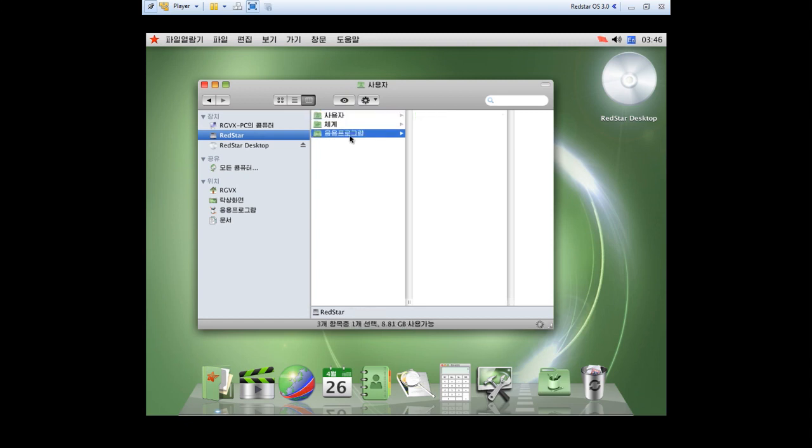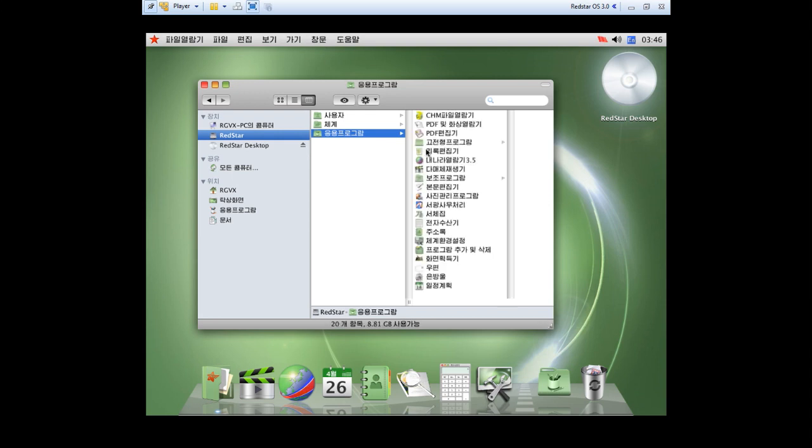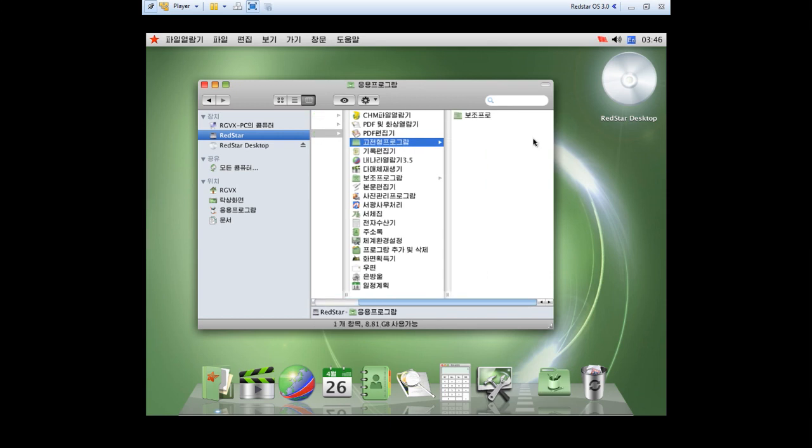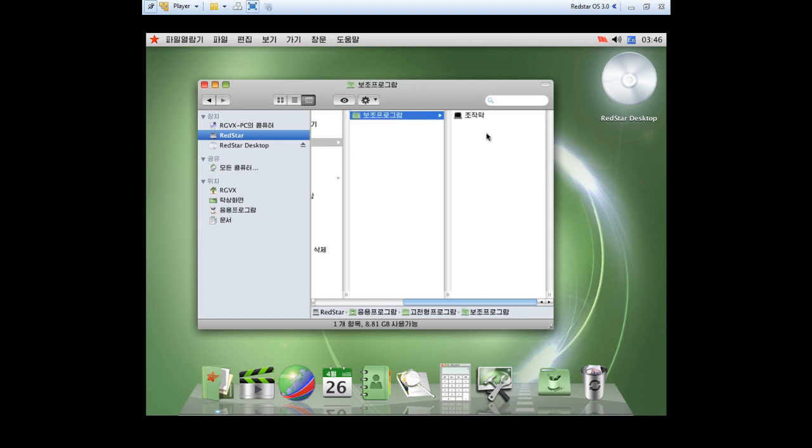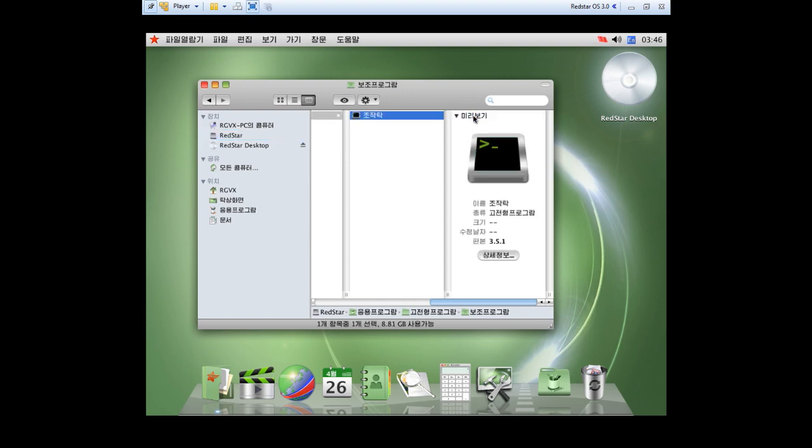No. That one? Yes, that's the one. We'll choose that one. And there's the terminal itself. So click on that. And up should come the terminal.